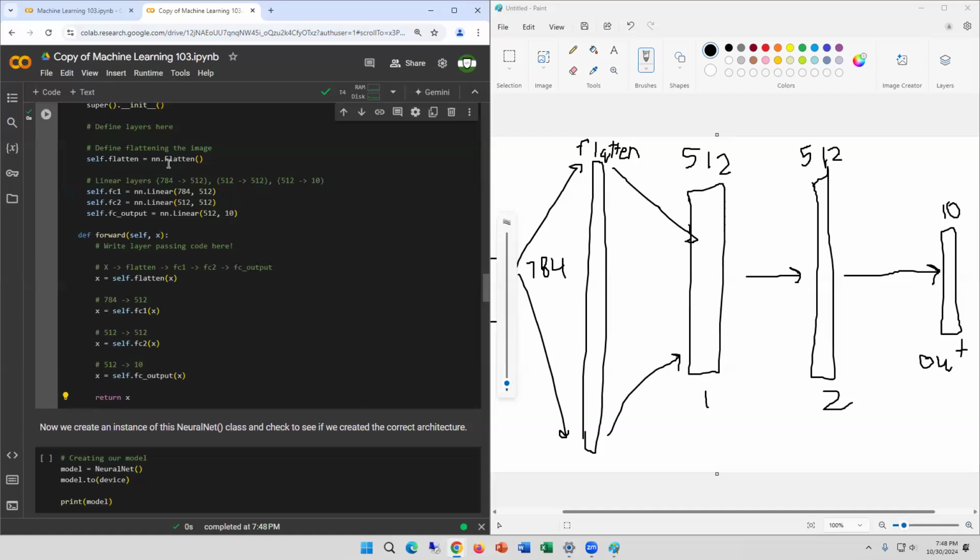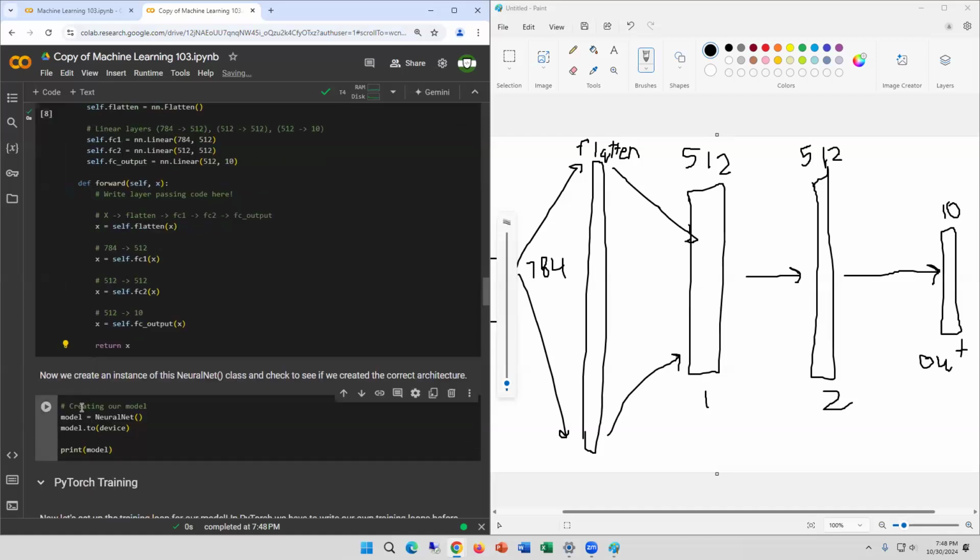And so this is our design. And next, we're just going to create a neural network instance. One thing you will note here is this.